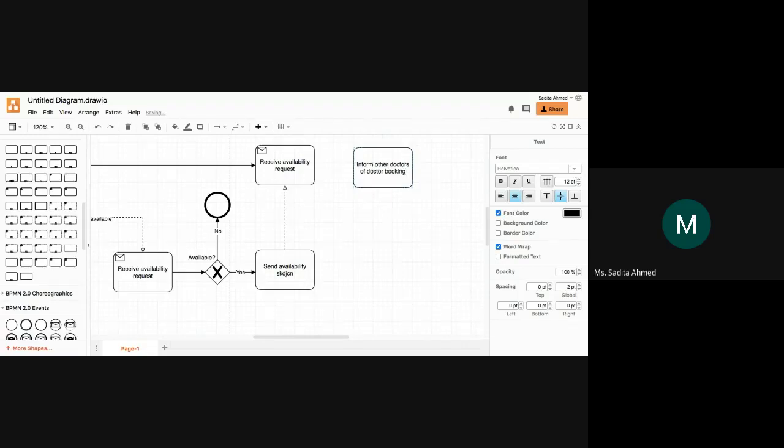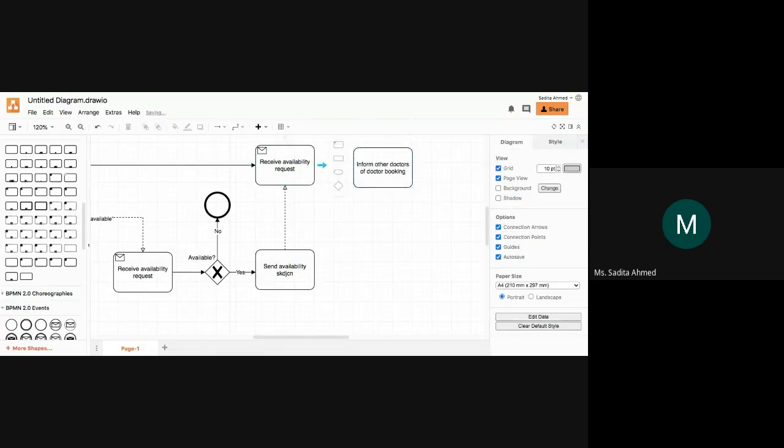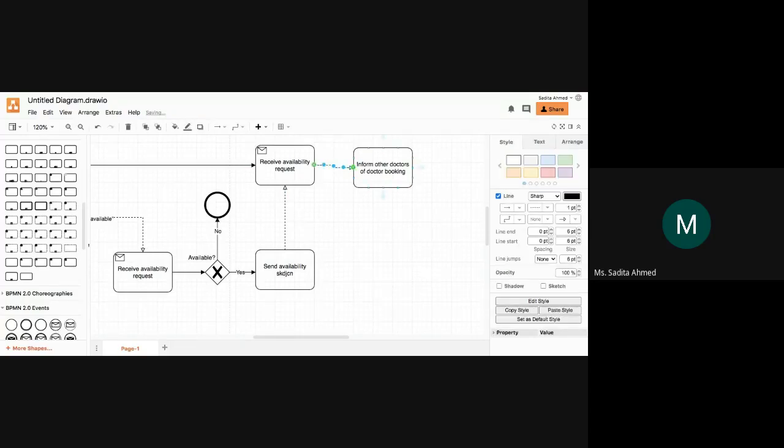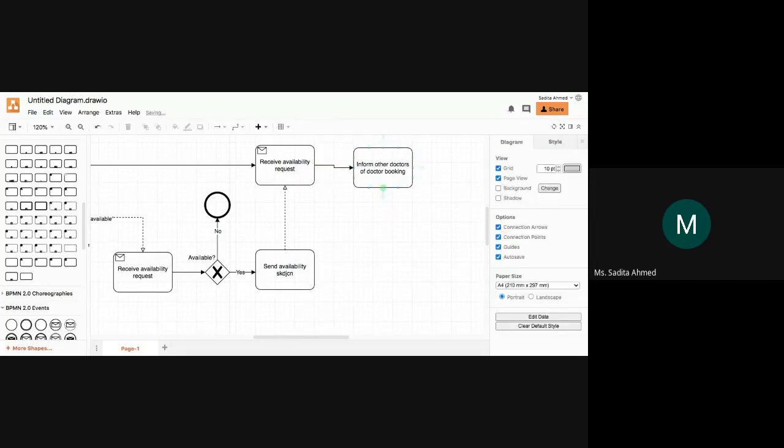Or doctor busy, or doctor whatever. Here I place another task, right? This is going to be an activity, or sorry, a sequence flow actually. So here we'd have something like this. Okay. And then as a result of this, inform other doctors of doctor booking.